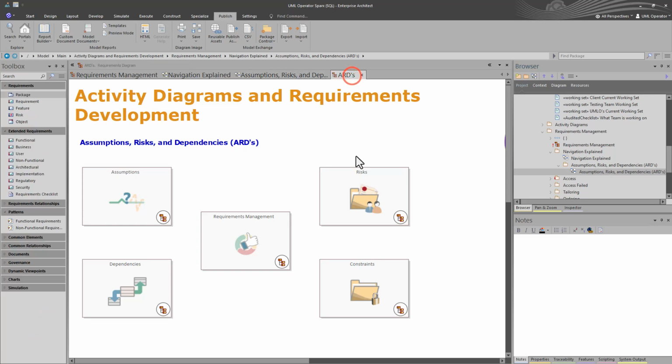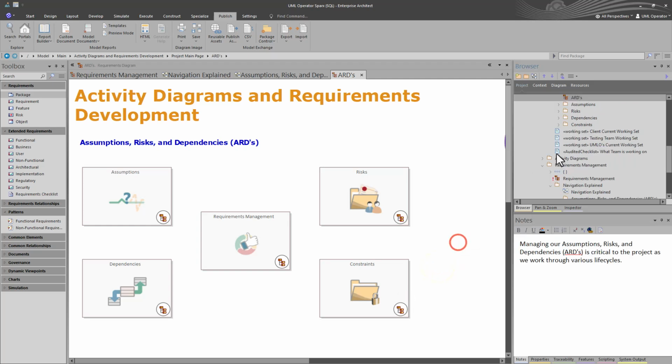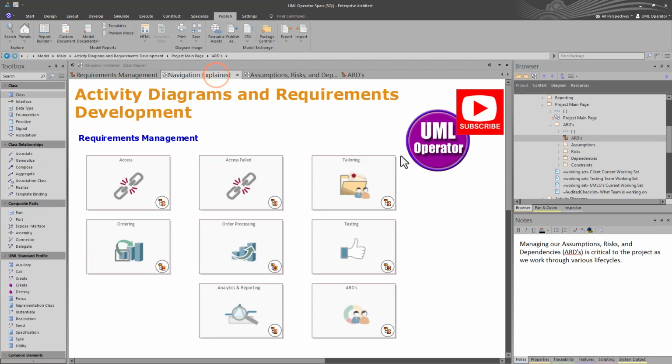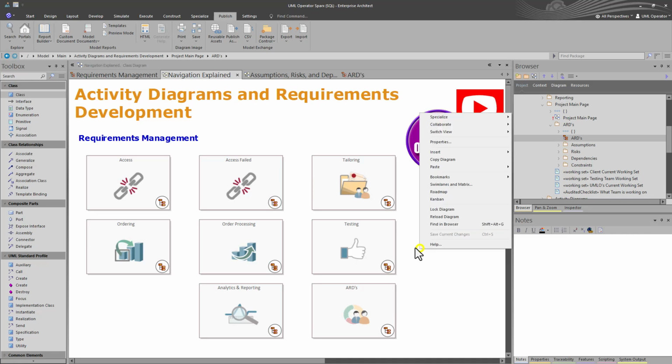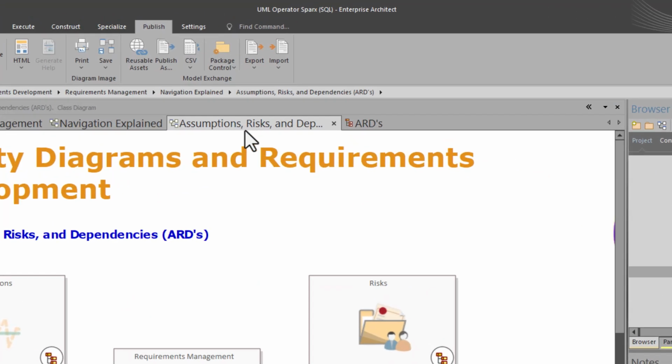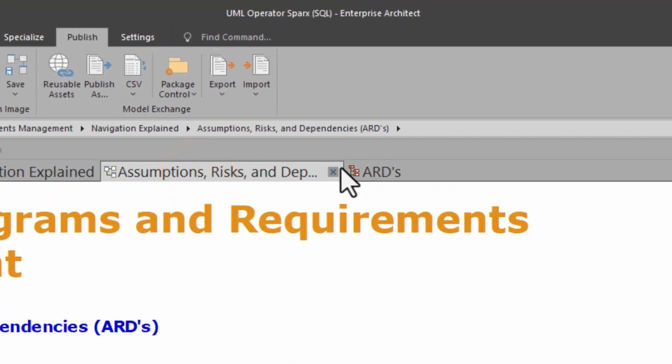And another point I want to make, I'm going to go back over to this ARD one, that again happens to be within the main project page versus the one that we want. Right click here, go over to the browser, this one here. So I'm going to bring both of them up. You can see it has a different name than the ARDs. So ARDs is the acronym, and here it is spelled out.